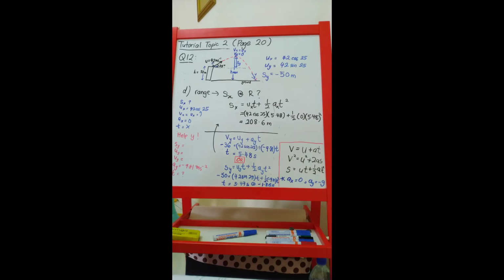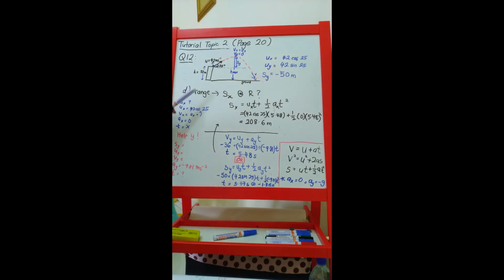For the last part, part D, determine the range of this object. Before I start explaining this part, I would like to correct something. If you notice in the previous parts A, B, C, I wrote down g here. It should be a. Positive should be a. Okay, proceed.